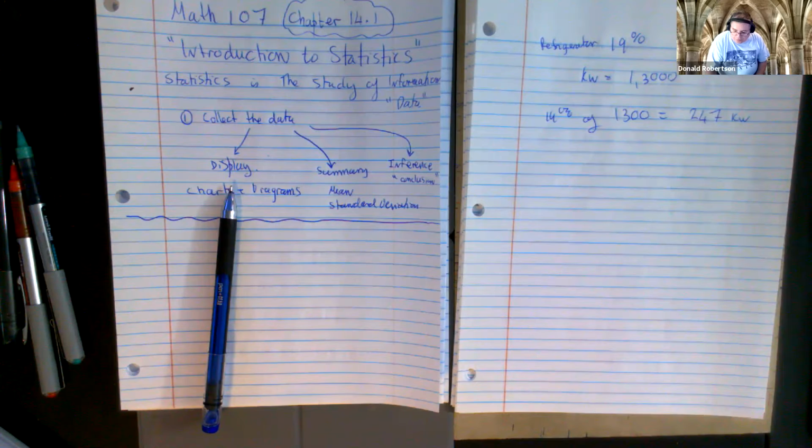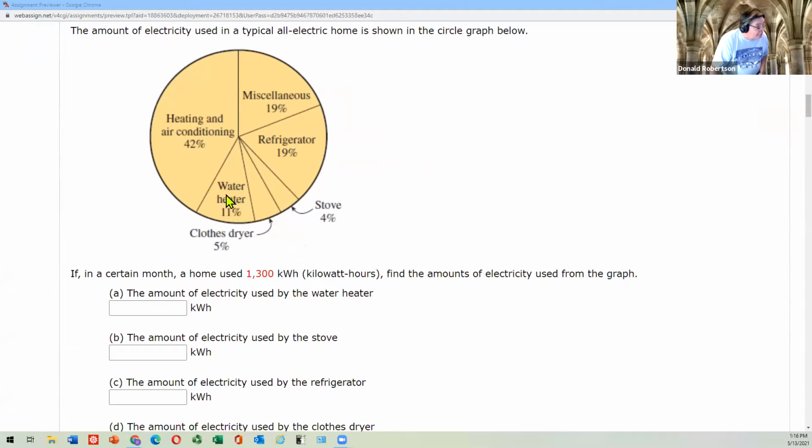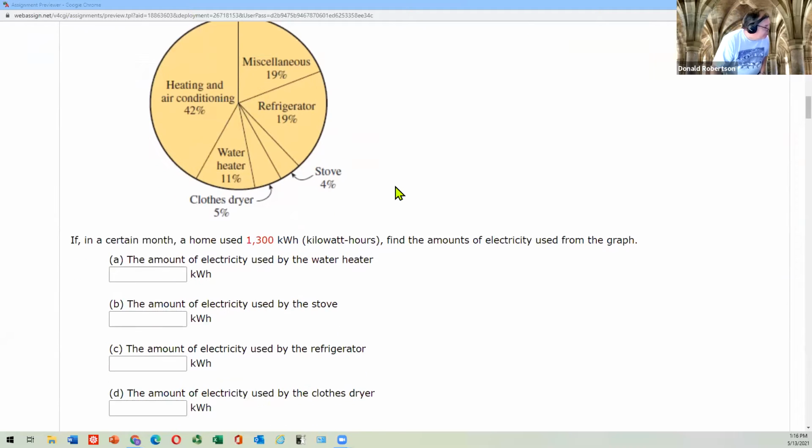If this diagram is accurate, which I'm assuming it is, we spend a lot more electricity keeping our stuff cold in our refrigerator than I thought we did. You agree that looks quite large? For me, maybe it isn't a surprise to you. I'm not too surprised about the heating and air conditioning. You spend a lot of electric energy doing that. Your water heater, for your showers, is just over 10% of your power.